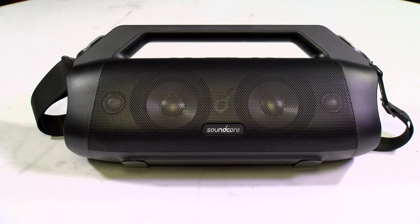Now here's what I'm gonna do. I'm gonna put the Motion Boom Plus against some of the other Bluetooth speakers that I got. Now, this is not gonna be a review, okay? I'm gonna play the same song side by side, and you'll be the judge. So I'm gonna make this quick.